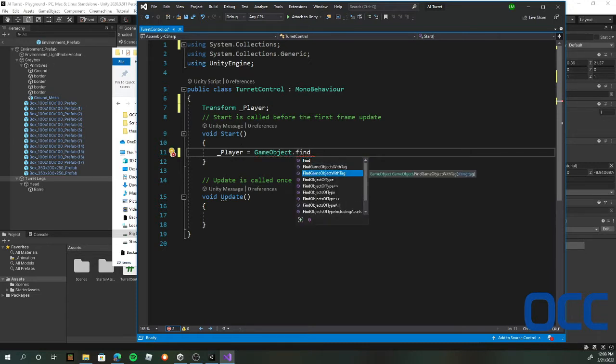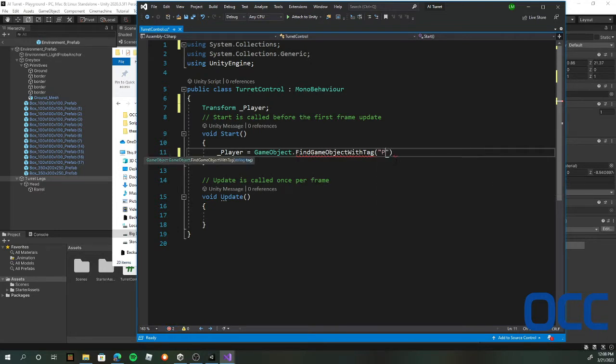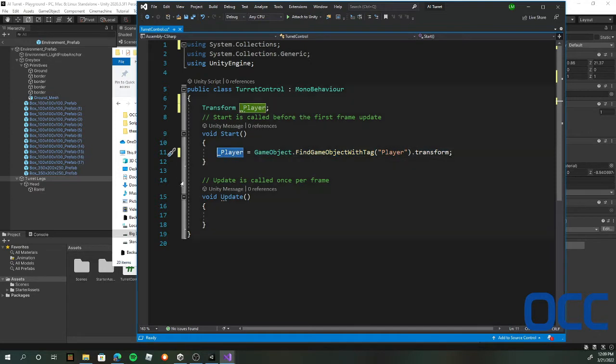with a certain tag, right? So don't click FindGameObjects because that's plural, but FindGameObject singular, and now just provide it with the tag Player, like so. Once you find that game object, go ahead and give us the transform and store that transform information in underscore player. So now this will automatically target that player and its transform.